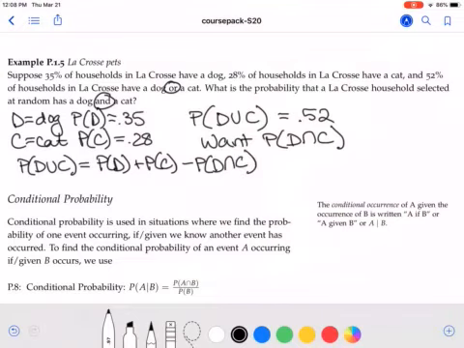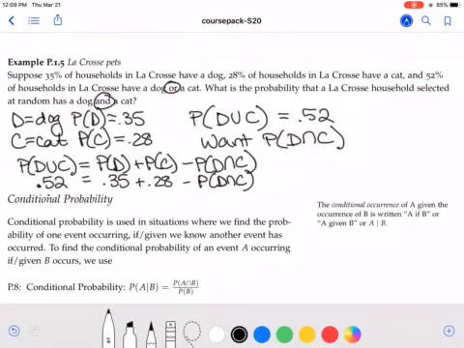So we did a problem earlier where we sort of did this directly and had everything on the right-hand side and we got the left-hand number. Here we can still use this formula. It's just used in a little bit different way. We happen to have this left-hand side number this time, the 0.52. We also have this 0.35 and we have this as 0.28. And this is actually the piece that we're looking for. So in this formula, there are 4 probabilities. If you know any 3 of them, you can solve for the missing one.